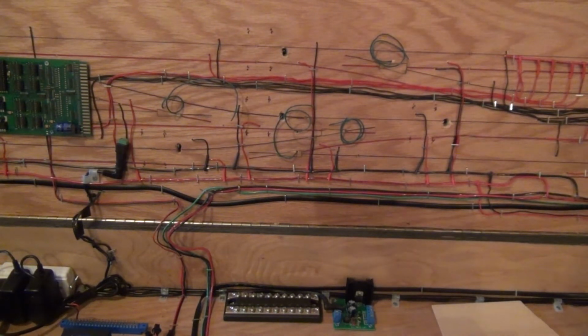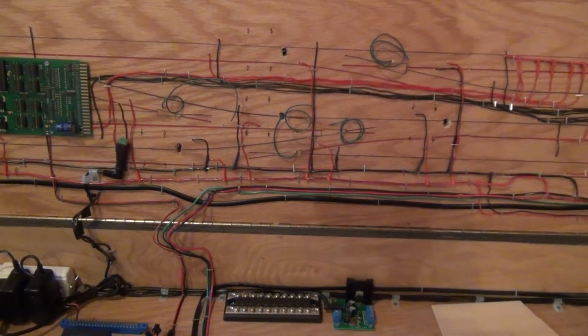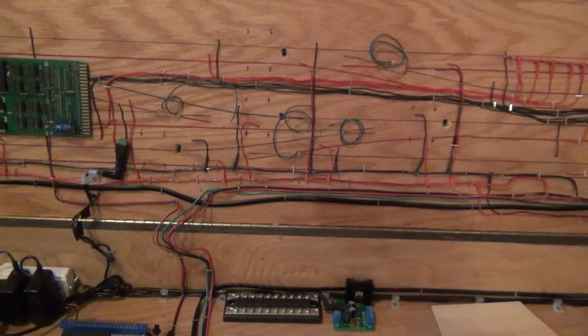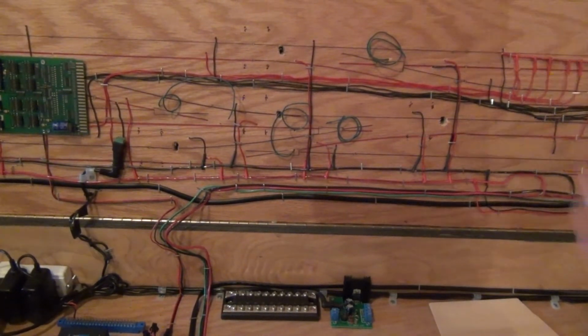The other thing you want to do, once we've got the holes drilled and marked, is make sure that the Tortoise clears everything, that you have good access to the holes we drilled to get up to the throw bar, and that everything is set and ready to go. Again, if you're doing this at this stage of the layout, you might be fighting a lot more wires than what I'm going to have to fight with to get these things mounted.